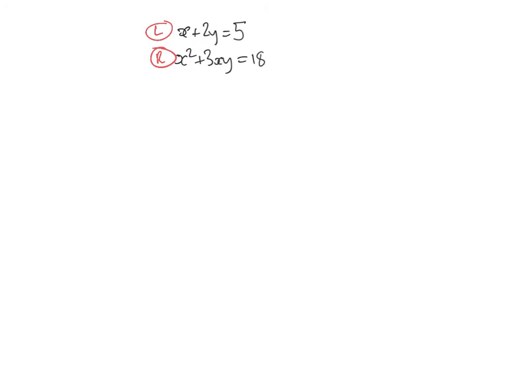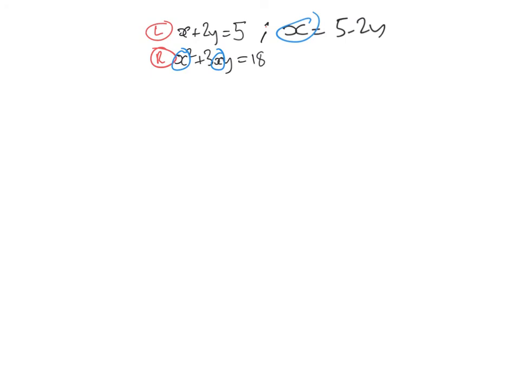We're just going to look at substitution. Now, as you can see, we have x squared and x. So we've talked about already rearranging the x in the linear so that it's x equals 5 minus 2y. And then, guess what? We have an x there and an x there. So we can just substitute this in. So in this case, substitution is miles better, okay? In fact, you might not even be able to do equalization. I haven't bothered going through that yet. But why would we? Mathematicians always like the simple solutions.